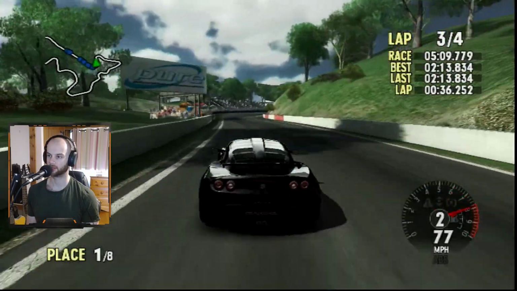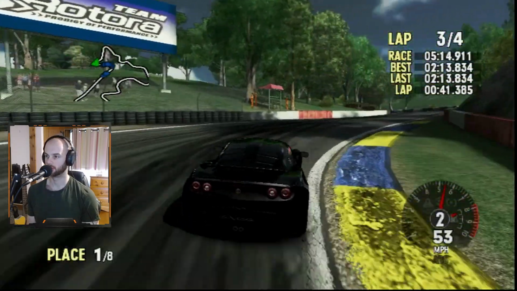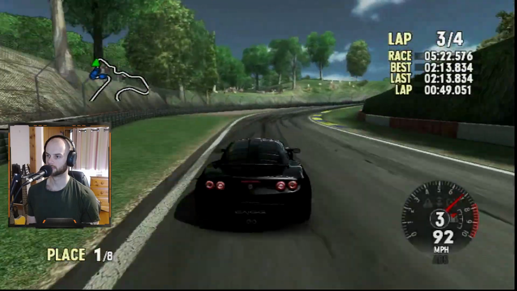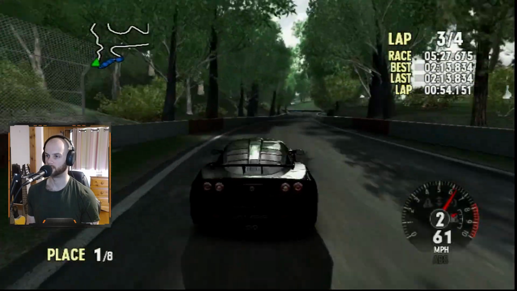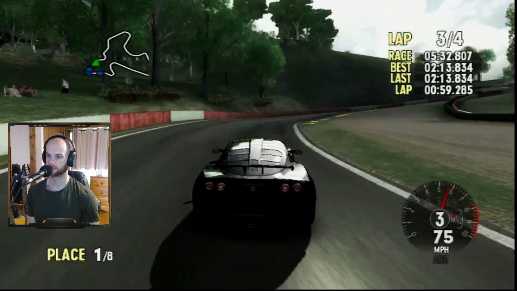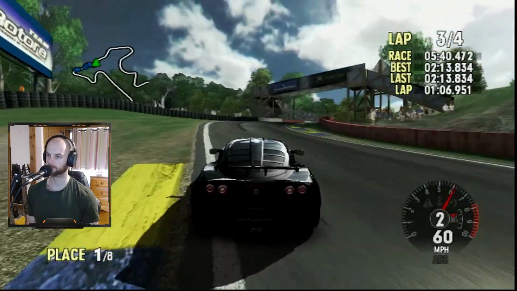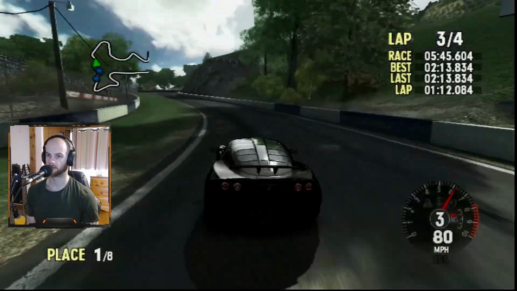Five seconds behind, which is actually quite good for Blue Mountains, to be honest. They're usually right on my arse. It's very bumpy, that section. Dreadful. Once you screw the line up, the rest of the corners that follow are usually pretty bad. Look at that, a second down. Crazy difference.